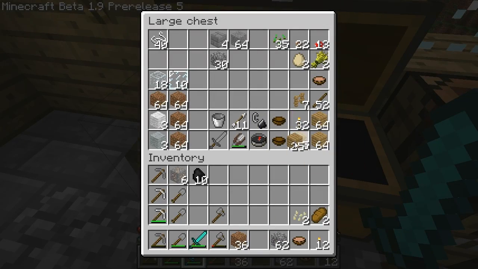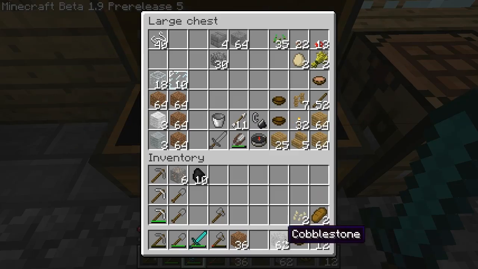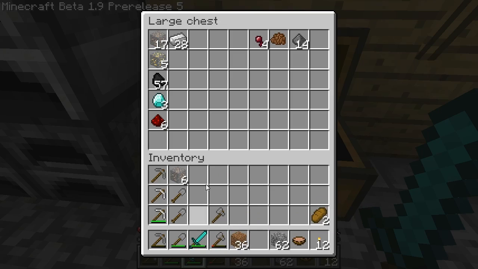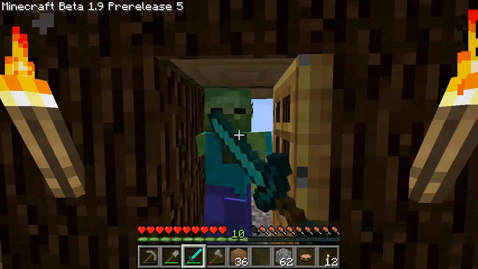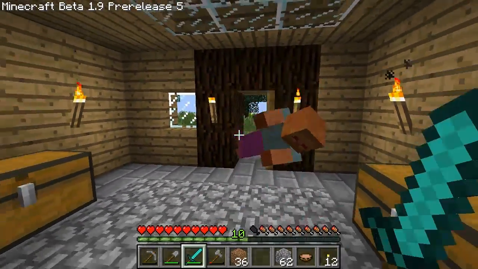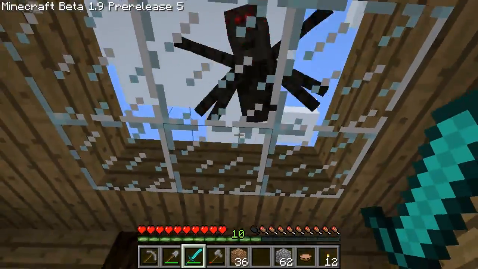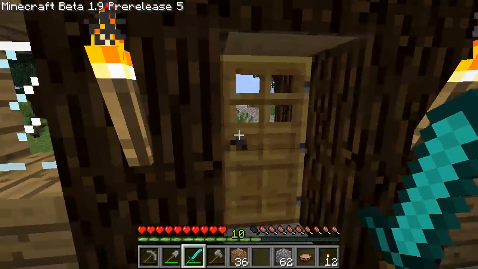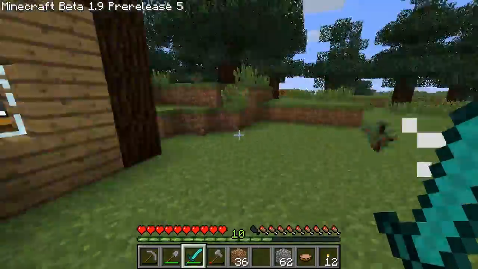Alright, what do we got? Got some more iron and coal. I still got a zombie at my door because of that little overhang. Oh well. Not that big of a deal. Is there a spider on my roof? Yeah, angry spider on my roof. Skylight comes in handy for that, though. Ha!